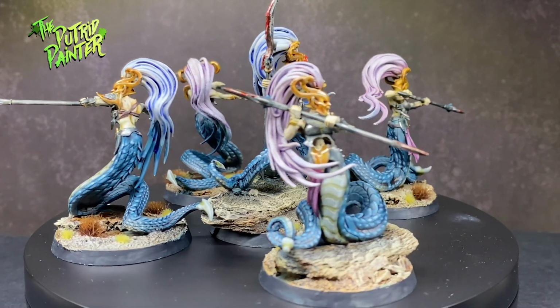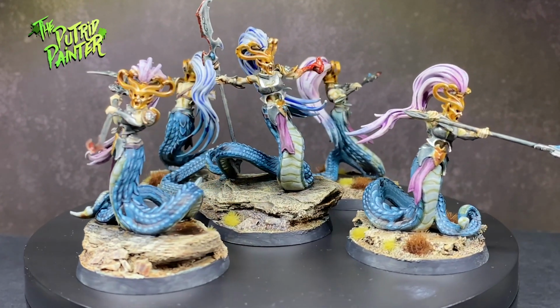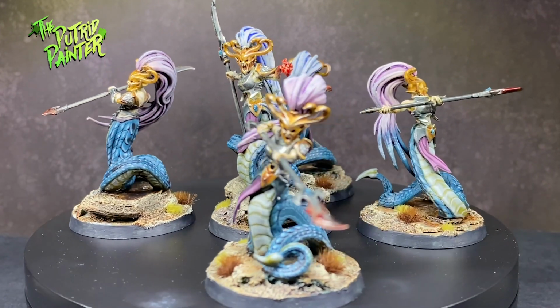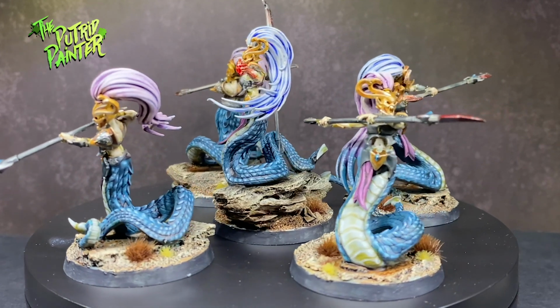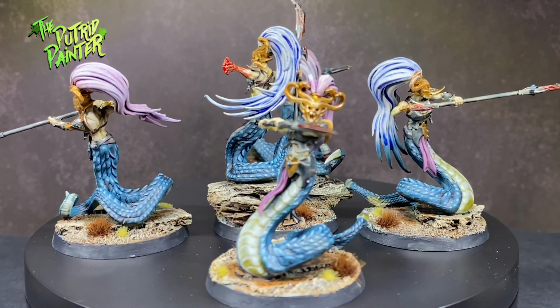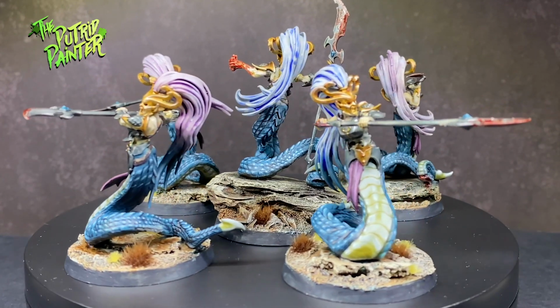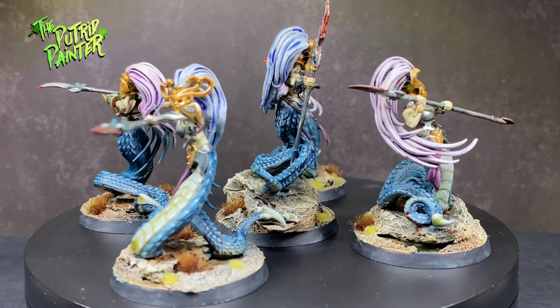In this video I'll be painting a unit of Melusai Blood Sisters, the dreaded danger noodle murder ladies of the Daughters of Khaine army. Awesome looking models. I've put a lot of effort in making the snake part of the model look very good. It's only 5 models, so some extra added effort should be doable. Let's begin, shall we?